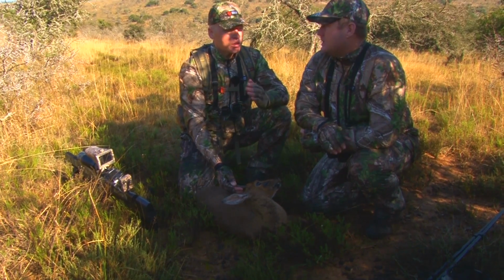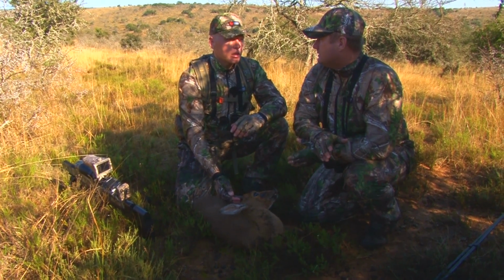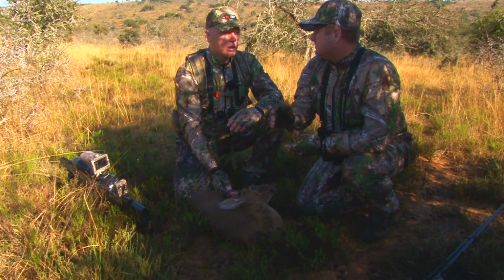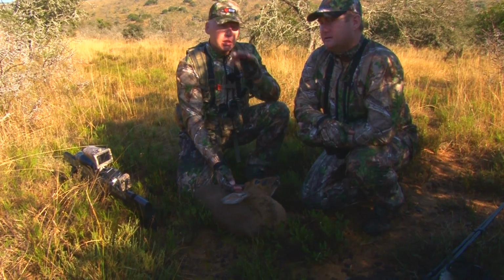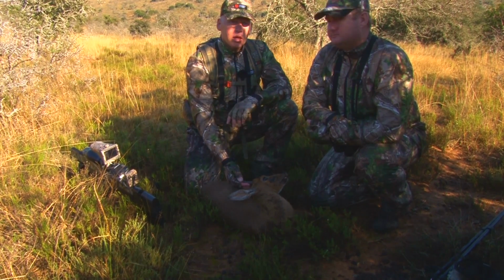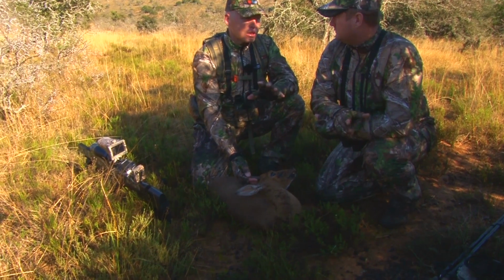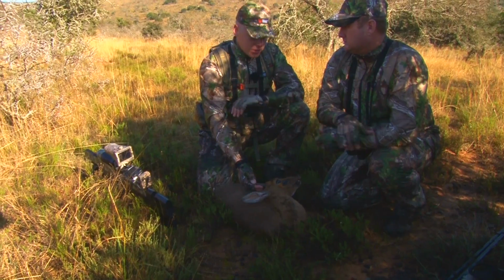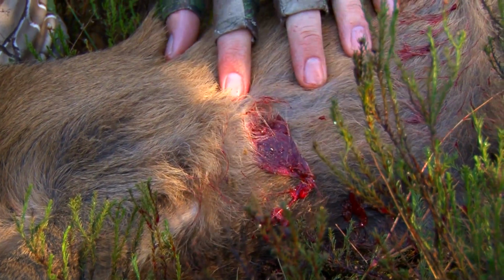So what was the final distance then? Because he did wander away a little bit. He started off about 55. We were at about 60 yards, and then it went on to 65 yards. As you'll be able to see from the footage, I just pulled only about an inch and a half higher than I'd normally shoot. The rifle's zeroed for 50, so at 65. We know at 80 it drops about 8 inches from a 50-yard zero, so I just gave it a couple of inches. So here we go, one shot, clear straight through.